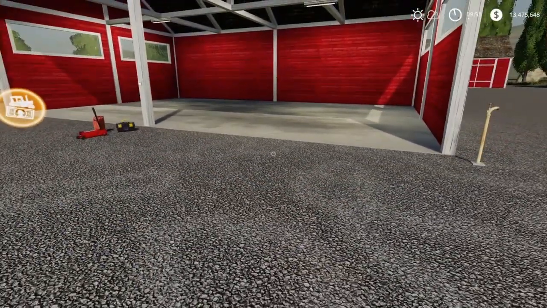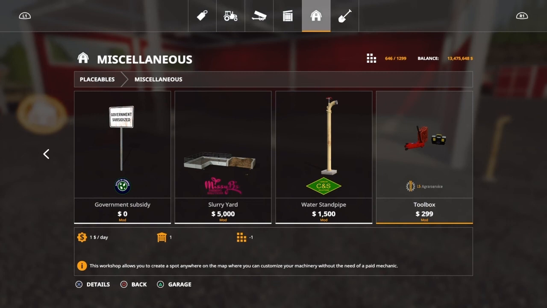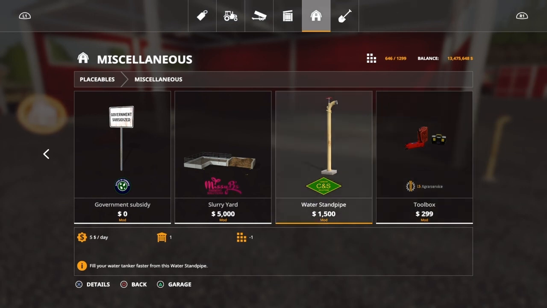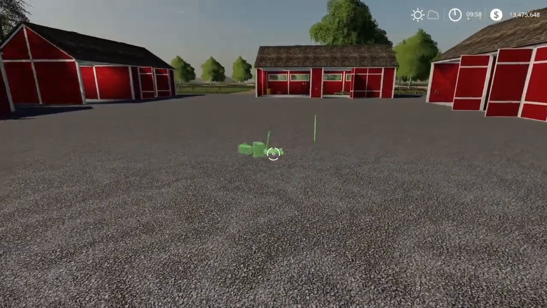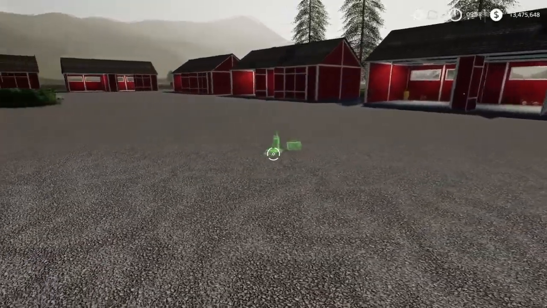They're both under placeables and miscellaneous. And so here they are at the end of my miscellaneous list in placeables. So here's the water standpipe for 1,500 and the toolbox. So not really much to really show you about these two. Pretty self-explanatory, but great. The only thing I'll show you about the toolbox, I guess, is just remember when you go to place this toolbox that if you see that green circle, we'll get that green disc to show up here.